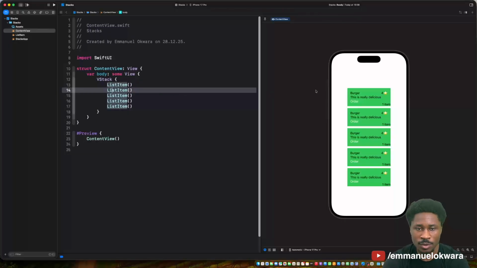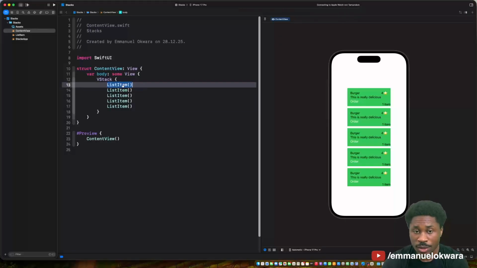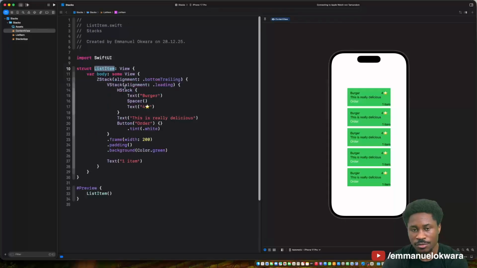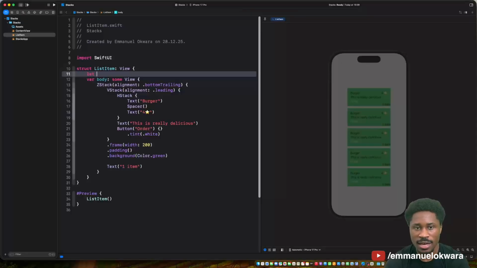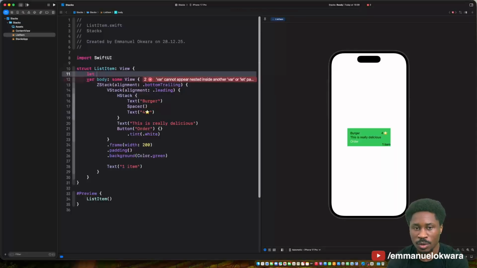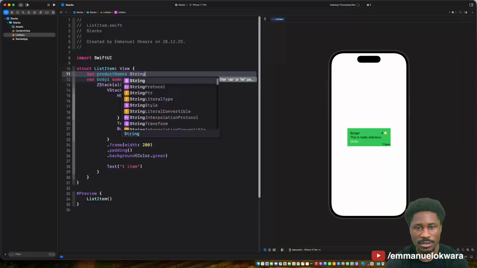And the question you may ask is, what if I want to change data? What if I want to have this one as a different text and different description, and so on? What we could do is here, we could create a property that basically assigns what we want. So rather than here having a constant, we can decide that whenever this component is being created, we want to take in a, let's call it product name. And this is a string.